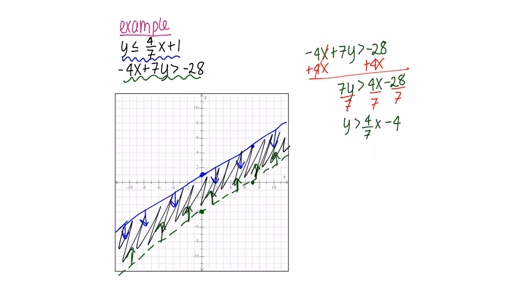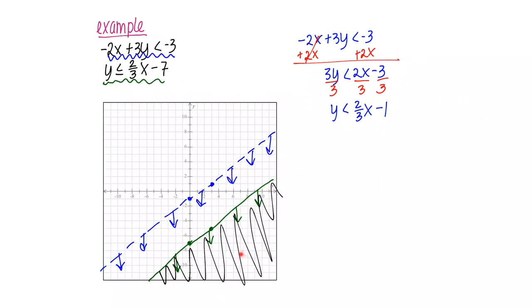So if they're both pointing in towards the center, then you're shading the center. If they're both pointing down, you would shade the lowest region. And if they were both pointing up, you would shade the highest region, the one that was above both of them. And I mean, that really covers all of the tricky things from this section.